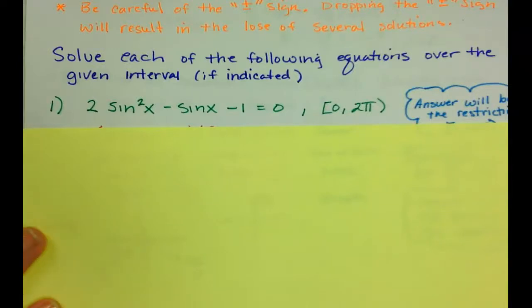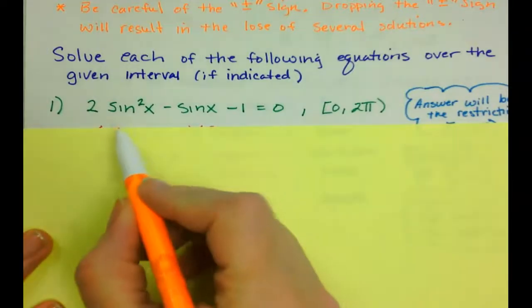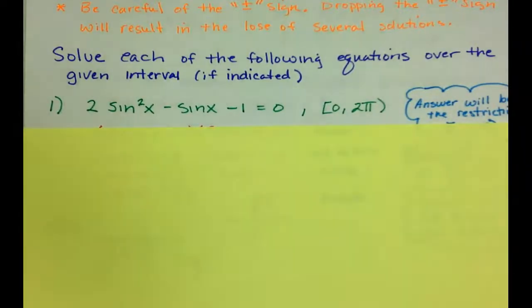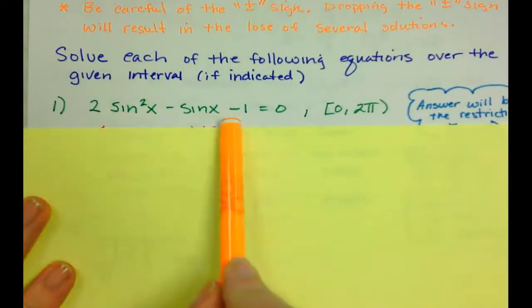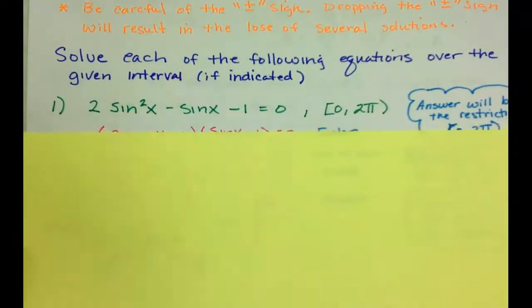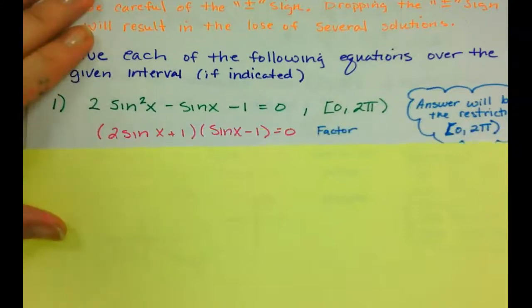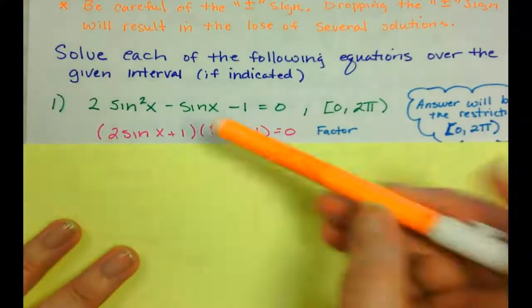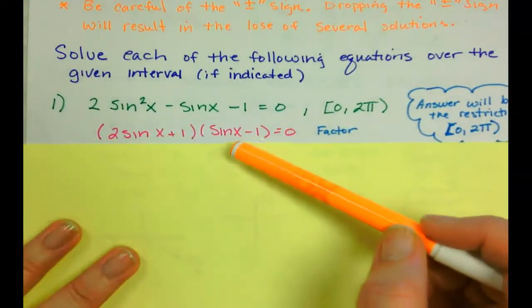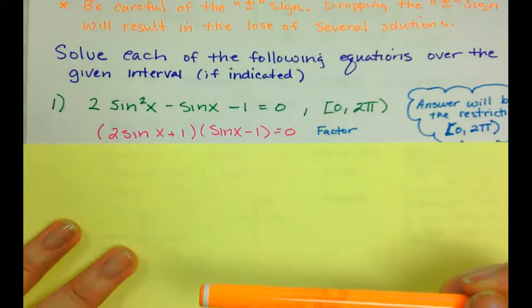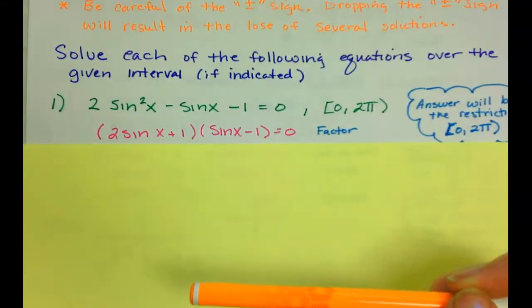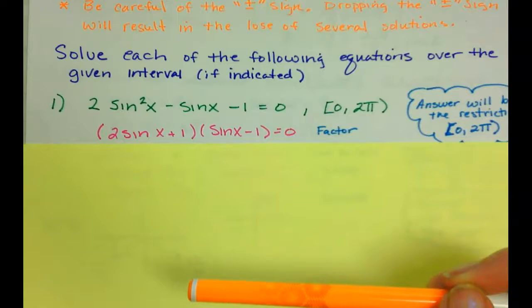Okay? So the first thing I want to do here, 2 sine squared x minus sine x minus 1 equals 0. This should look very quadratic to you, so hopefully you recognize that you're going to be factoring. And so when I factor that out, I get 2 sine x plus 1 and sine x minus 1. So hopefully your factoring skills with your trig functions are getting better. Have no fear. Next period we're going to practice some more. I have a circuit training for you to do that's all about the factoring.